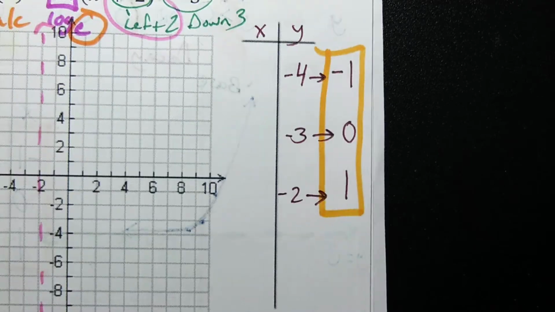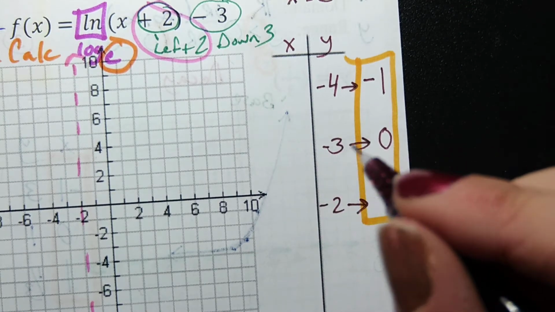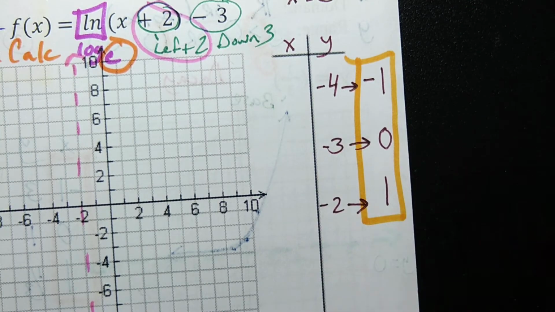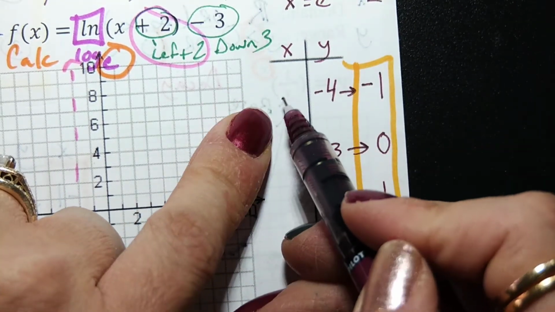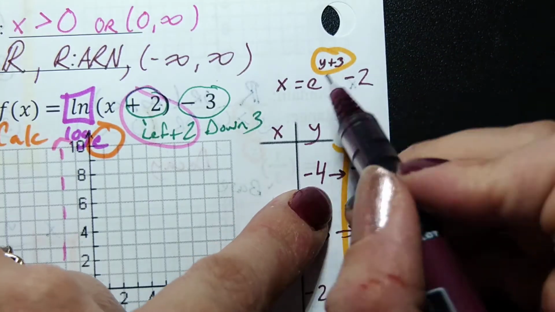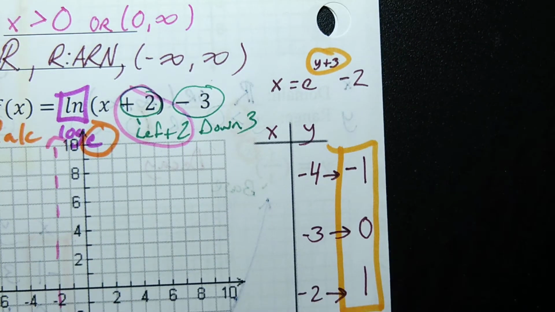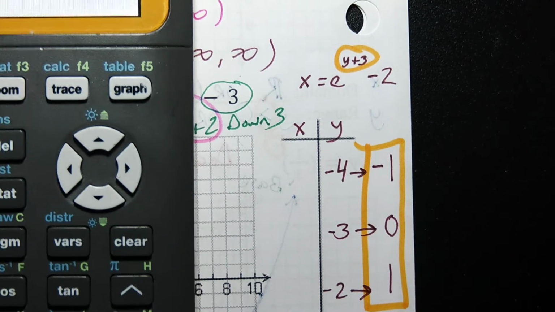Great, we're getting there. So plotting those points, backwards 4, down 1. Oh no, sorry. We're not ready to plot those points yet. We have to plug them in to find our x values. Hold on, there's no x value there. So if we plug negative 4 in, negative 4 plus 3 is negative 1. So this is where we need to use our calculator. You can type the full thing in if you want, to get e. So everybody take your calculators out.